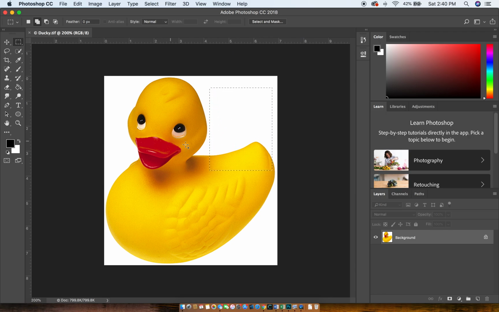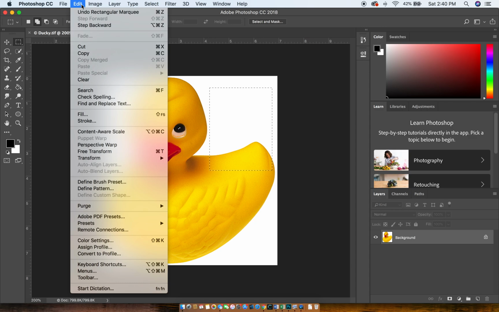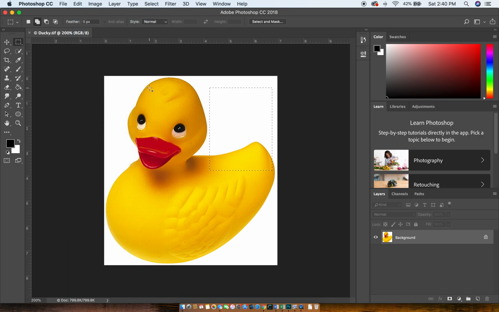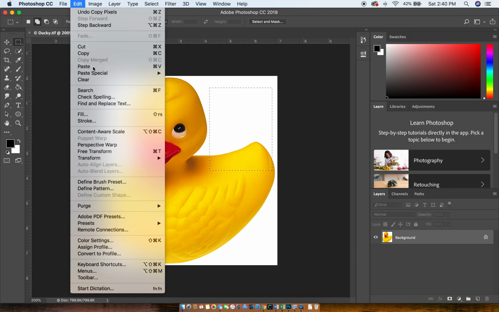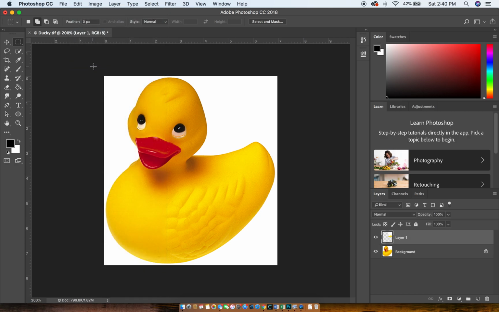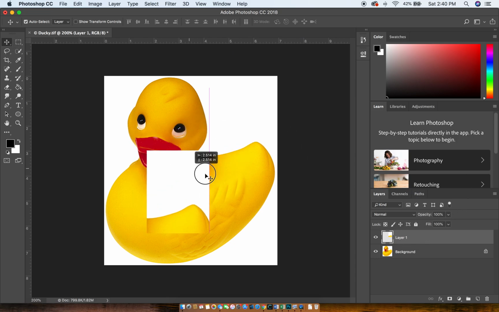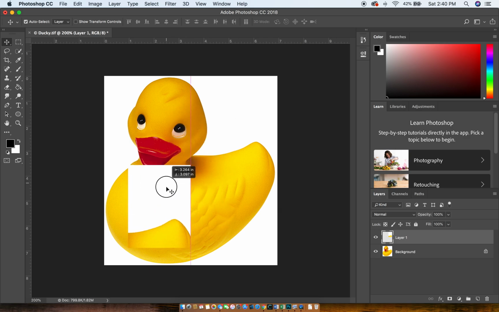And so just to illustrate that, all of you are familiar with copy and paste, I presume. You can come up to Edit. You'll see that you have this option for copy, and the keyboard shortcut is just a Control or Command C. I've done a copy, and then I'll come back up and do a paste. And when I do that, I want you just to take note of your layers panel. Again, I've copy and pasted, so this is a separate object, and that separate object has been placed on its own layer. Okay, so if I go back to my move tool while I'm on this layer, you'll see I can move that pasted piece around.